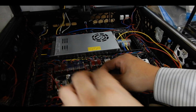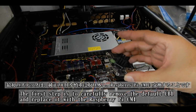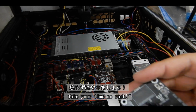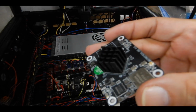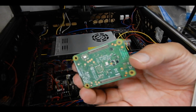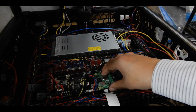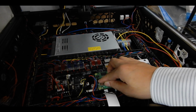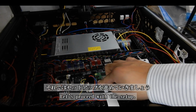The first step is to carefully remove the default CB1 and replace it with the Raspberry Pi CM4. Take your time, no rush. Before you begin, always double-check that the power is off. Safety first. By following along with this video, you'll be well on your way to a successful setup. Trust the process. It works.